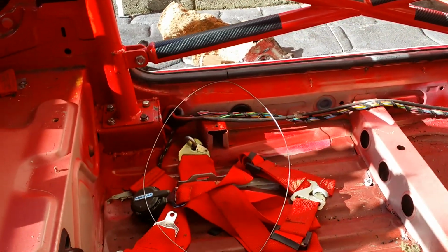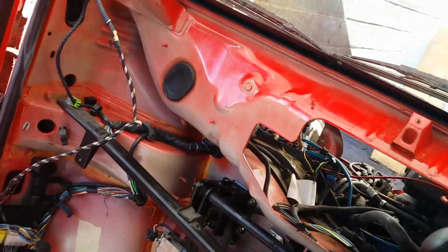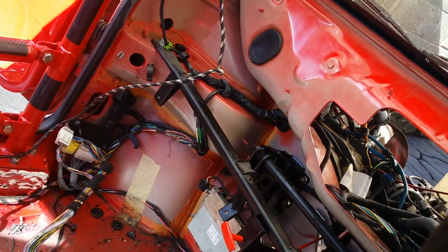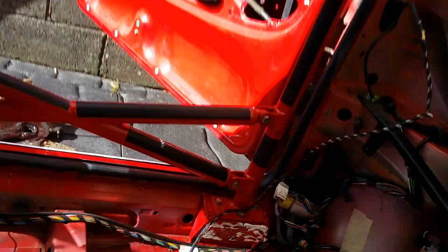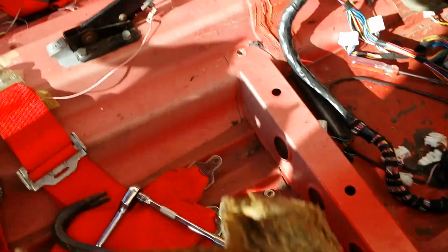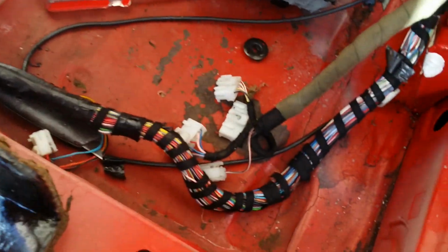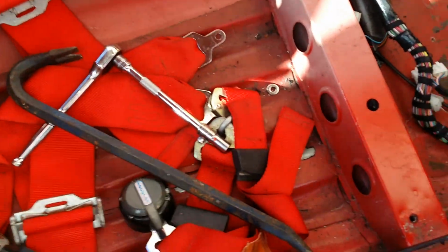Okay, so nearly at the end of day 2. The car is now stripped, and all I'm left with now is the wires to deal with. The most unenjoyable job I've ever done is removing this crap, the sound deadening stuff that was sitting up here behind the dash. Absolute pig and swine to get out. Nightmare. Hate it. Clean as a whistle now though.